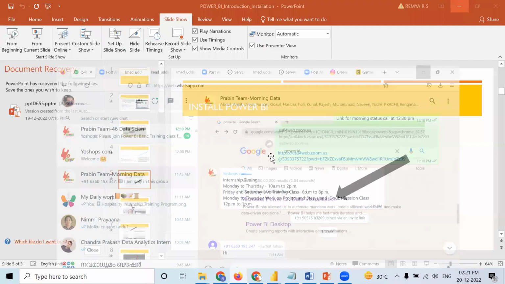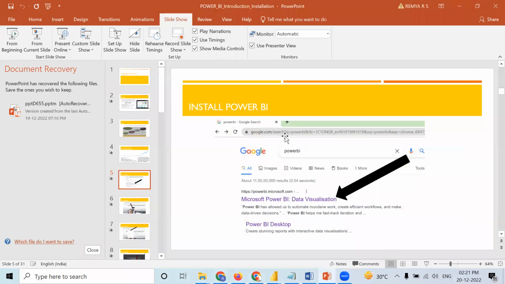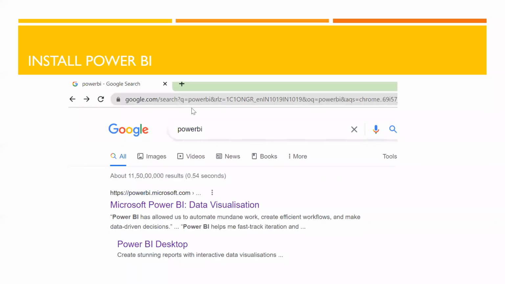Moving on to the installation of Power BI. First of all, we type the word Power BI in Google, as we do for any other thing. In the case of Mac, I'm not familiar with it, sorry for that.